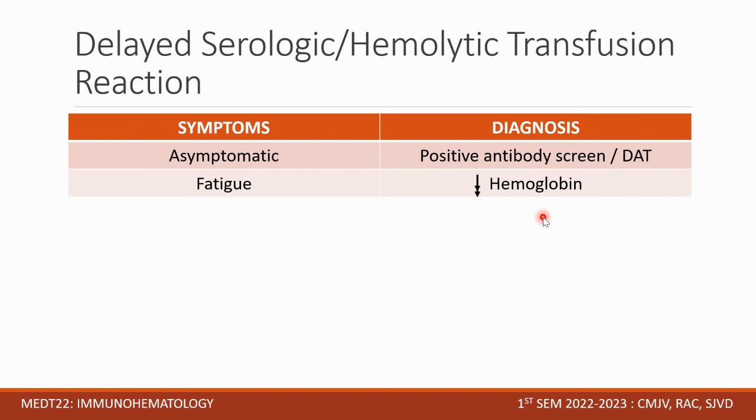Okay. So, symptoms niya is asymptomatic. So, wala naman siyang grave symptoms. Patient can only experience fatigue. Okay? So for the diagnosis, we can detect this using DAT. So positive siya on DAT or positive siya sa antibody screening. Okay? Decrease ang hemoglobin niya kasi this is still hemolytic. Okay? Hemolytic pa rin siya in nature. So although it is asymptomatic, it can still cause hemolysis. So, dagdag natin sa asymptomatic since this is hemolytic. So, we can also see hemoglobinuria, syempre. Okay?